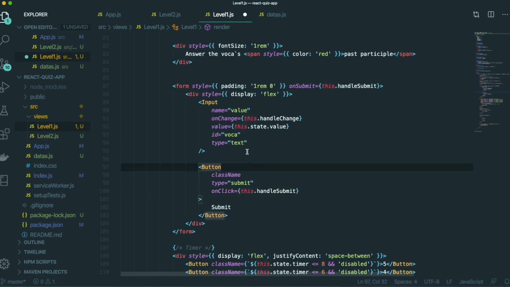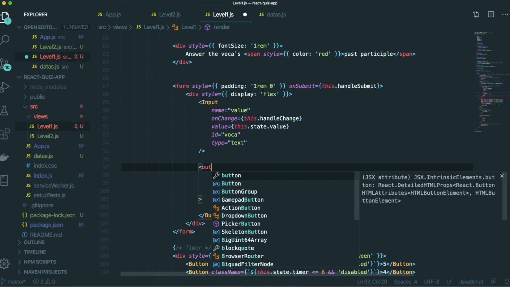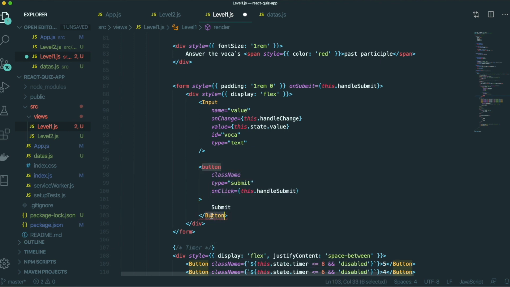But actually, when you are not using this Ant Design button, if you are using just this button, it's a default button, you actually don't need to specify this one. But if you are using the Ant Design button, you actually need to specify this one too. That's why I put this for both of them.